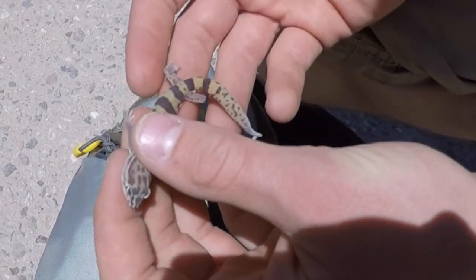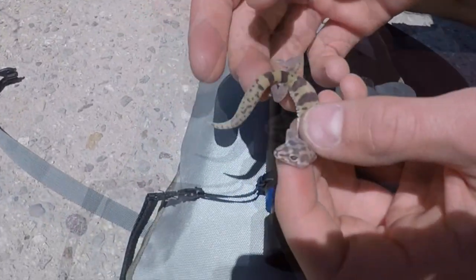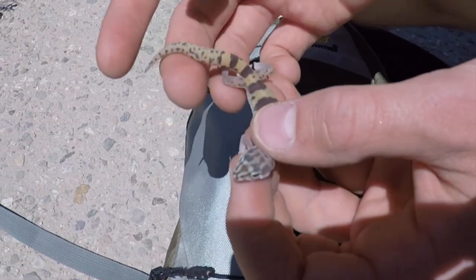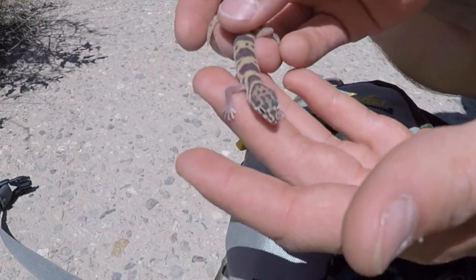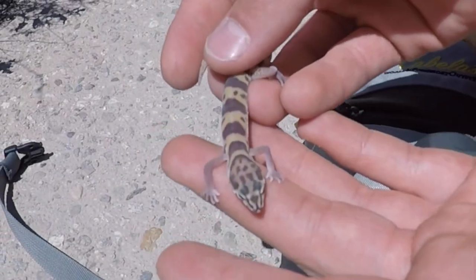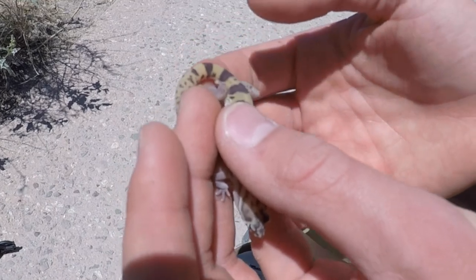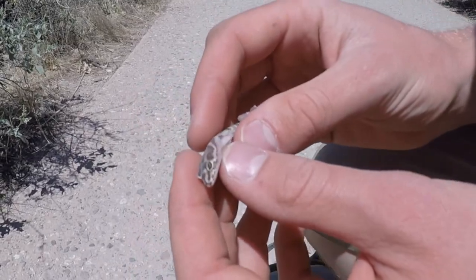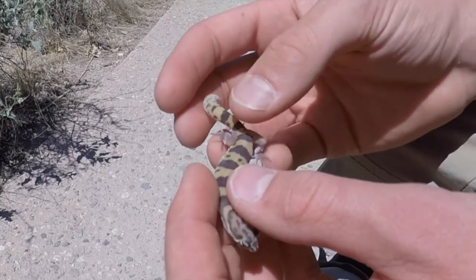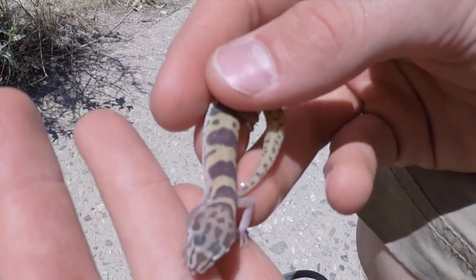You can go check this out guys - it's a little male Tucson banded gecko and he is so adorable. He's got really beautiful colors on his back and I can tell he's a male because he has spurs right by his bottom. These geckos are like leopard geckos in that they have eyelids - a lot of geckos don't have eyelids. This is my very first gecko, found right here along this trail. These guys are mainly nocturnal and eat insects. I didn't think we were going to find one this trip - very cool little creature.